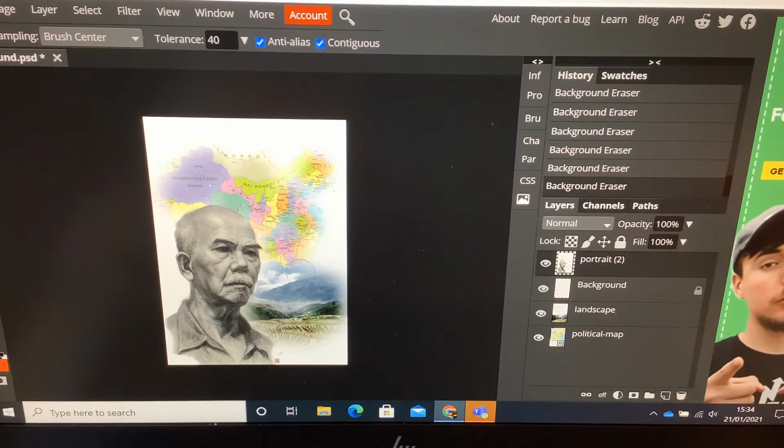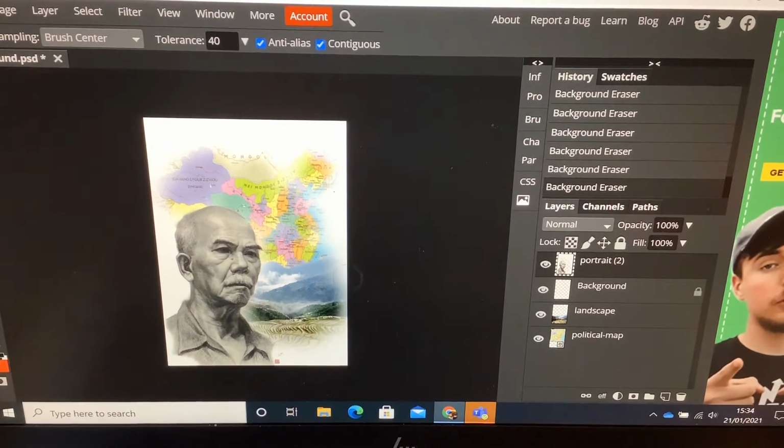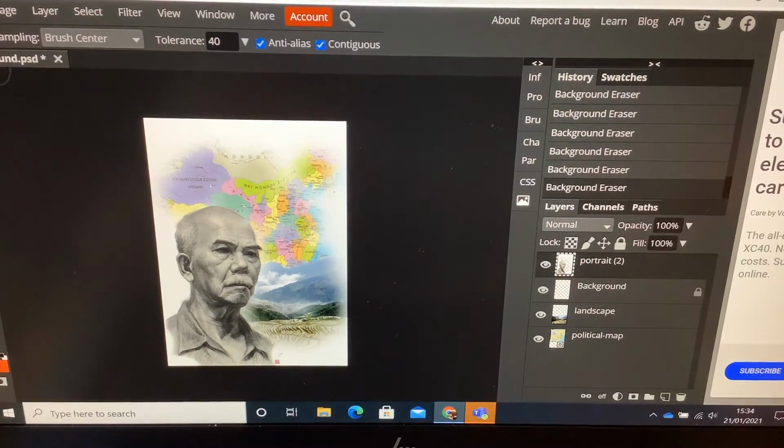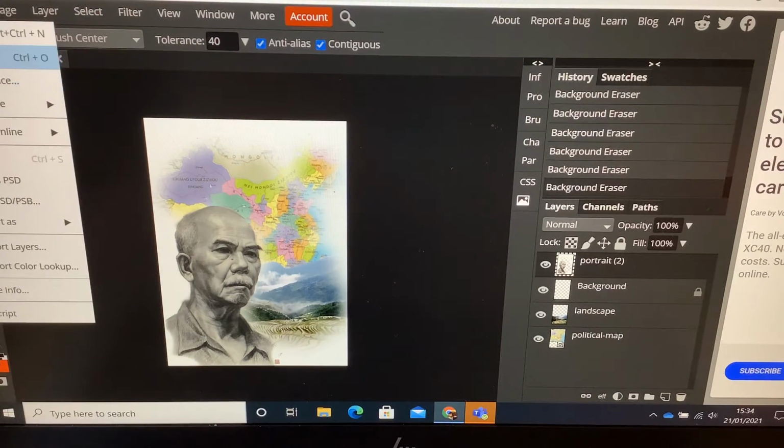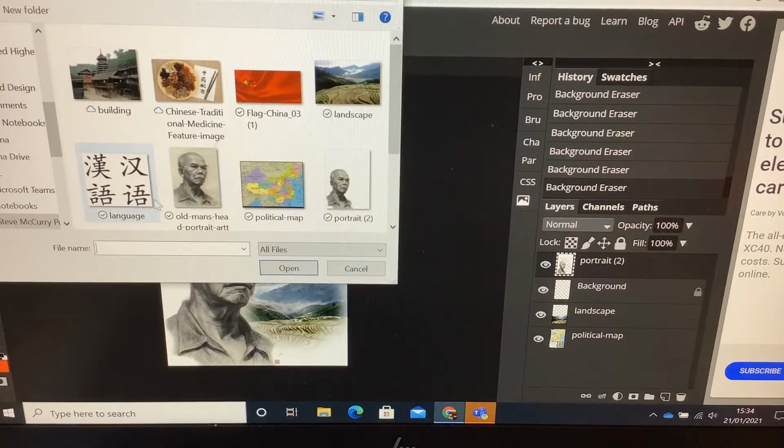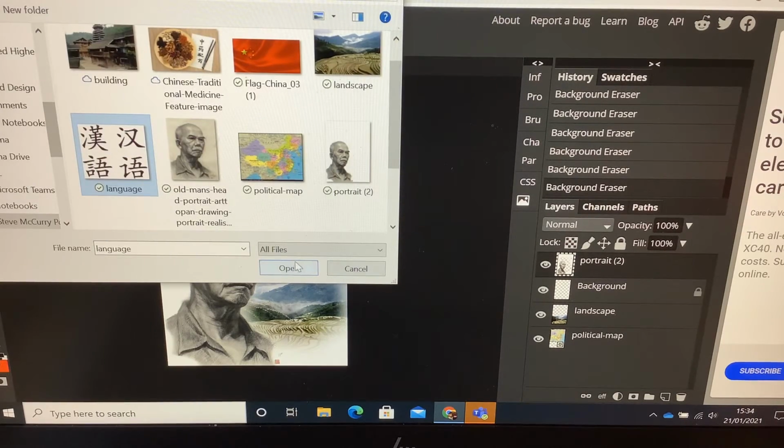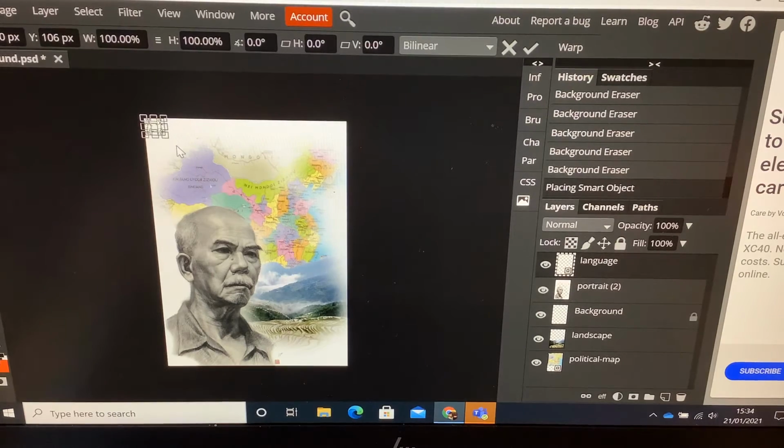So I quite like the intensity of that, and I can leave that like that. So you've just got a bit of the picture, so you're not showing all the picture. Now, I might want to add something else into here, so I might go into File and Open in Place, remember. I think I might use the lettering. So I'm going to add the lettering in. Open. Now, this is quite a small file, as you can see, so what I'm going to do is make that slightly bigger.